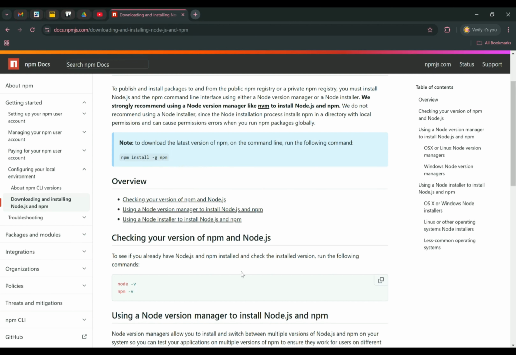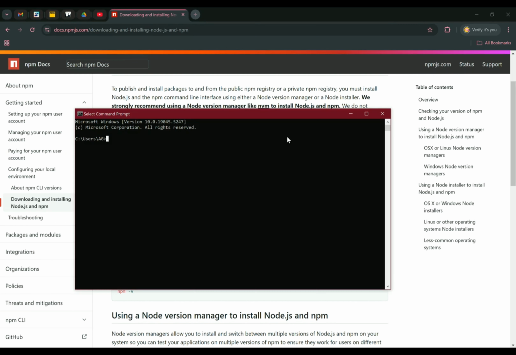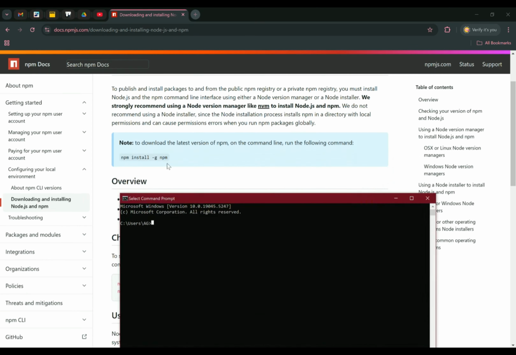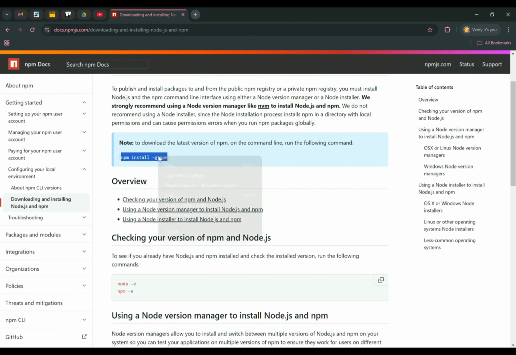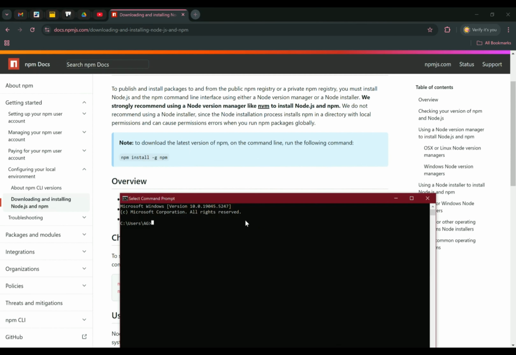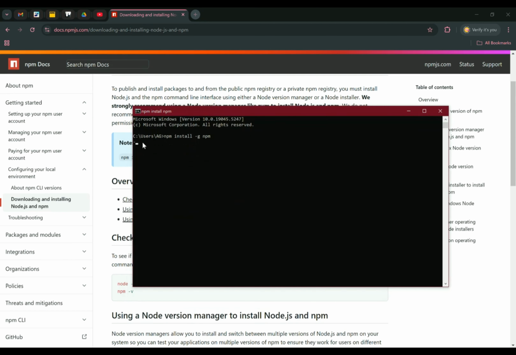on the command line. So first of all, you'll need to open command prompt on your PC and you'll need to copy this one over here, double click, right click on the mouse and paste. Alright, just paste it and we will see that it will start working. Just give it a little time over here. Okay, so we can see changed 16 packages in 11 seconds.